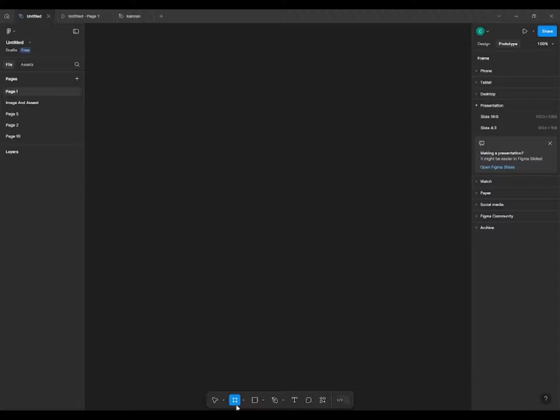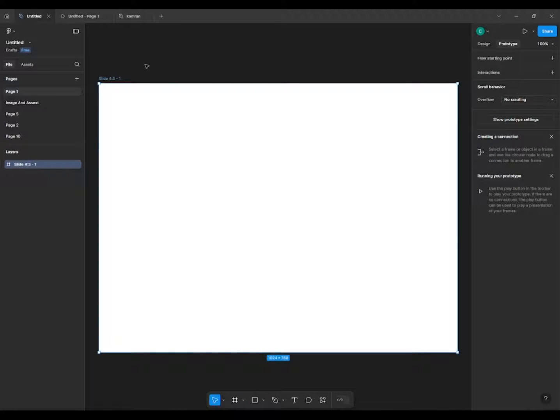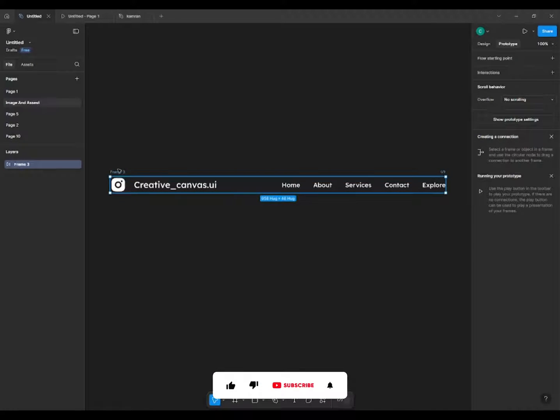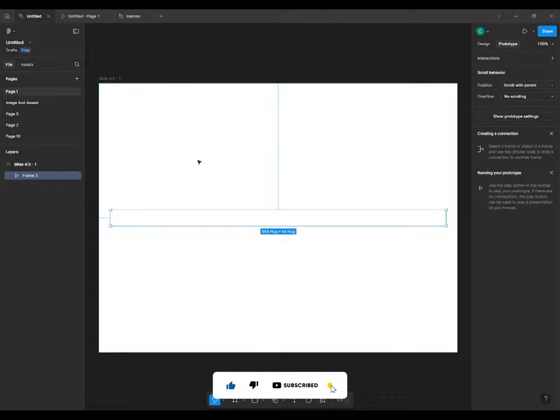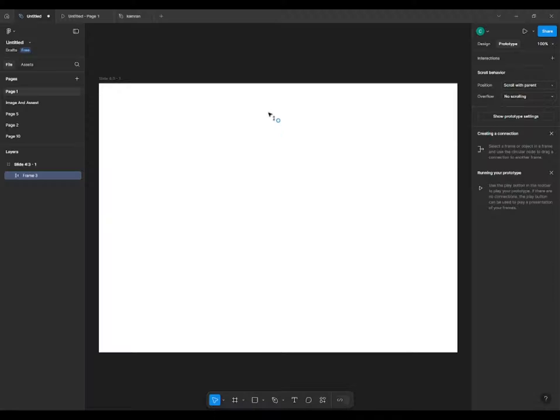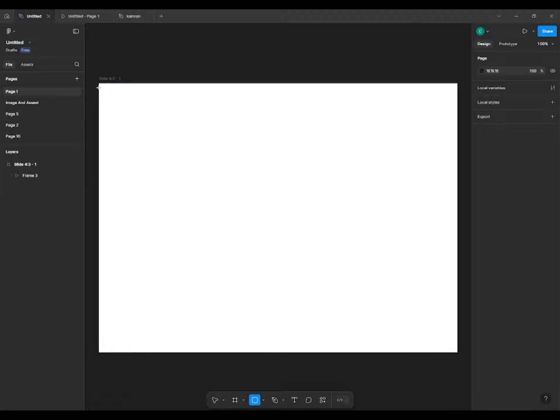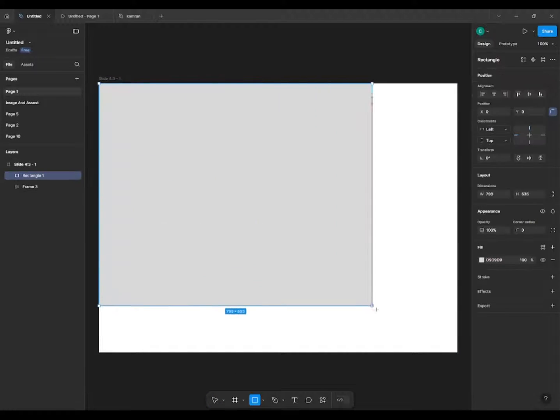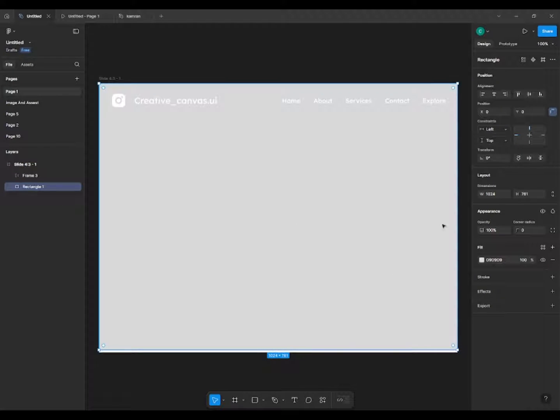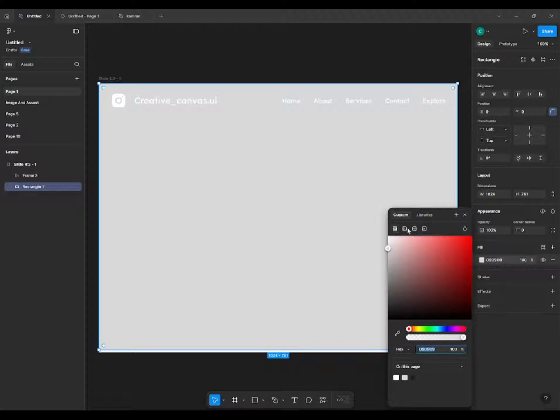First of all, let's make a frame. Now make a rectangle. And add some gradient.